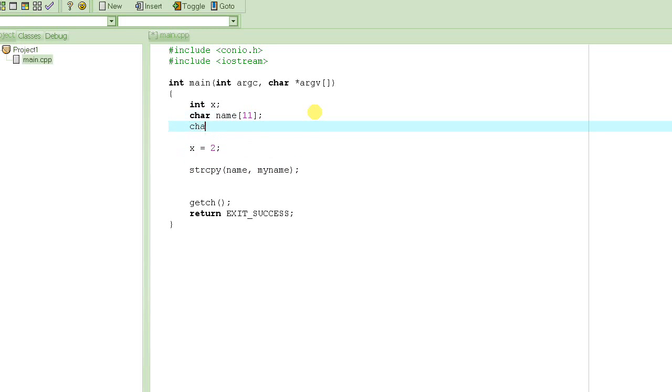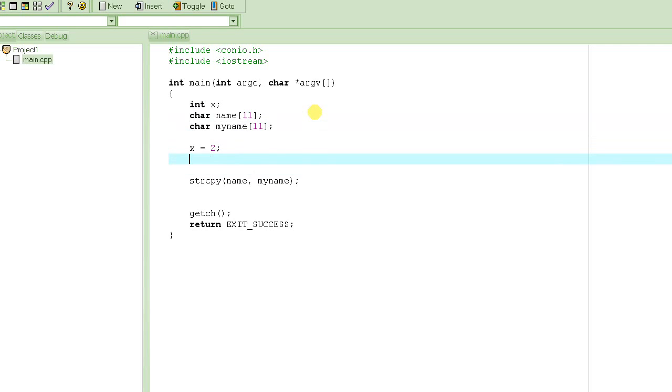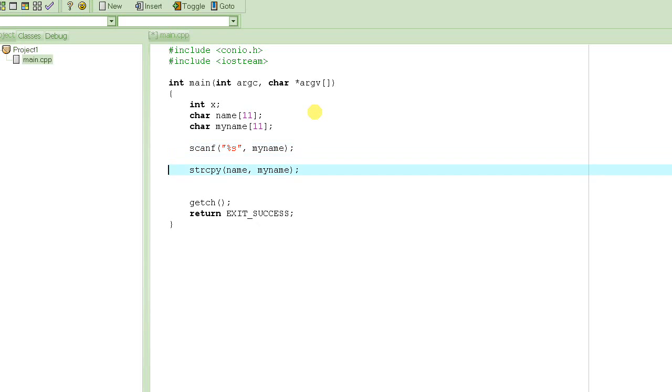So if you have another variable myname, and maybe you want to get the value of this variable from the user, like scanf %s comma myname, and after that you could assign that value of myname, whatever the user entered, to this string if you want to. This is how you basically copy a string to another string.